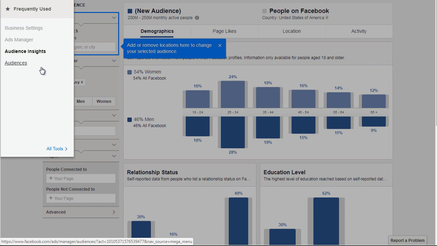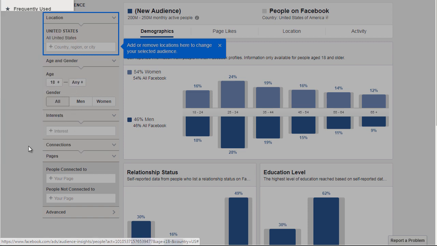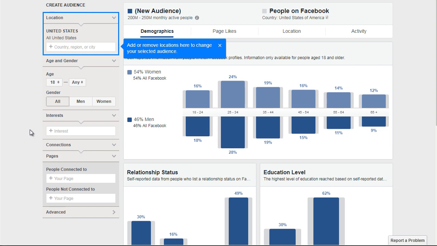If you're still not able to get there, you can also go to google.com and type in Facebook Audience Insights. It really depends on where you're located, as that URL can change. So you want to go to Audience Insights. This is a tool that Facebook gives you for free. It allows you to see micro data of people who are highly interested in specific topics, people who are highly interested in pages that you might be connected to, and all that.